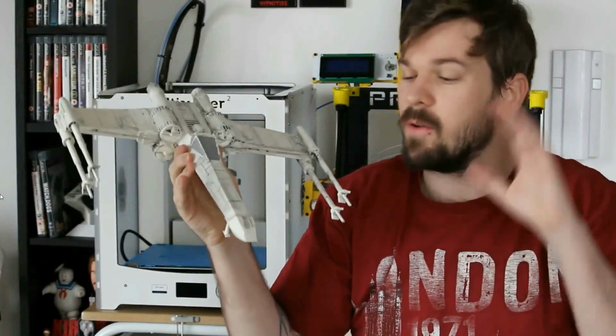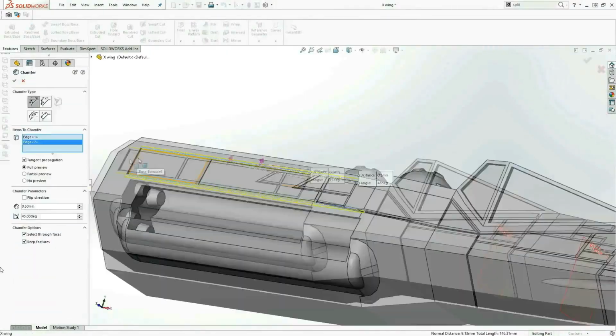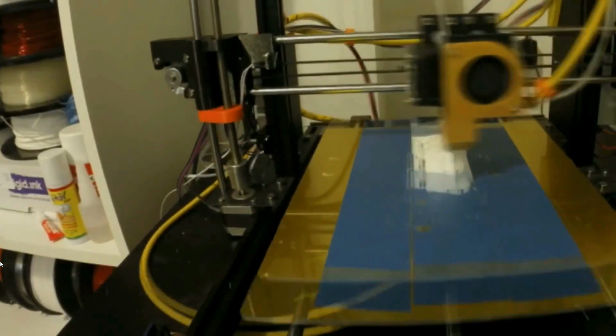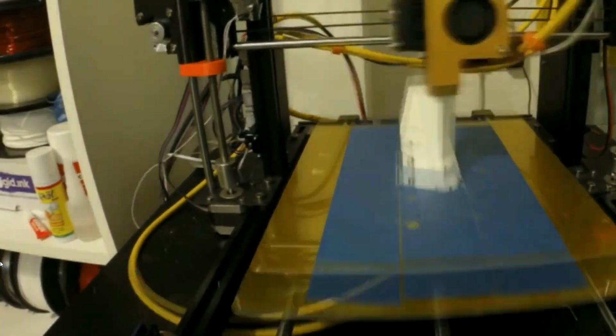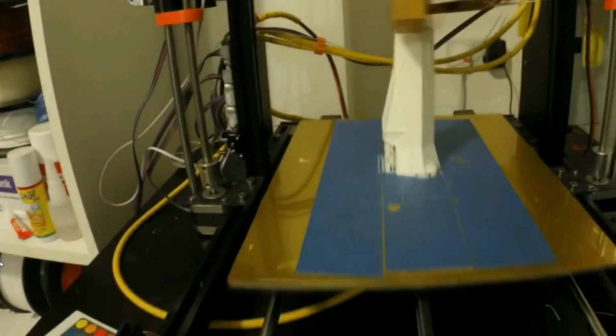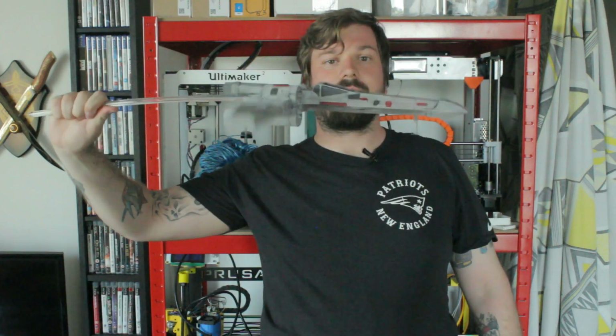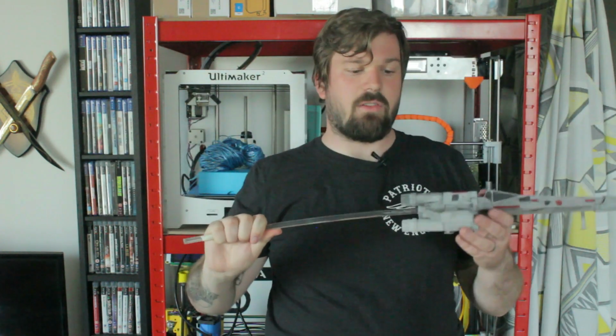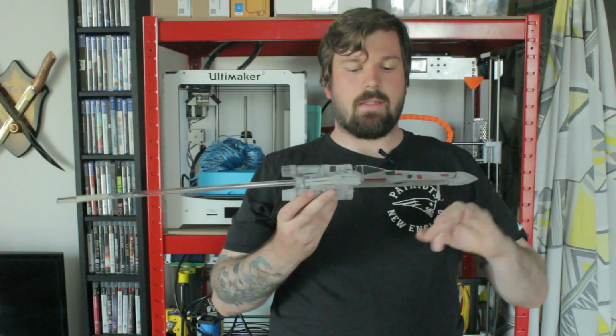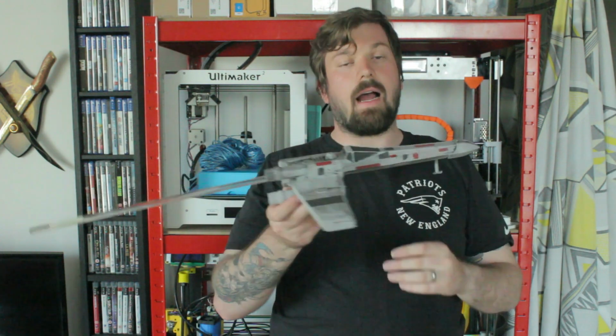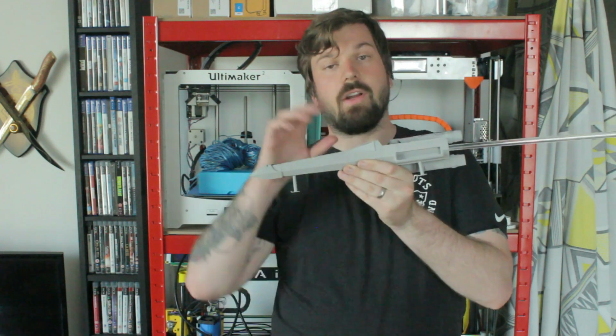So I just printed these models. If you want to see how I actually made this model, please follow the link down in the description to the video where I actually made this. It's quite cool. But anyway, I printed this out again, drilled a massive hole at the back to put a clear rod in it so that I can hold the spaceship. I then dolled it up a bit with some paint, but I didn't do the other side purely because you're not going to see the side.